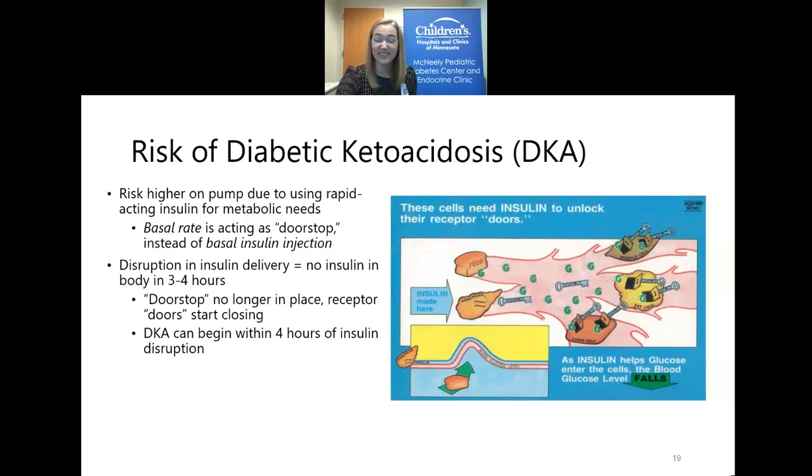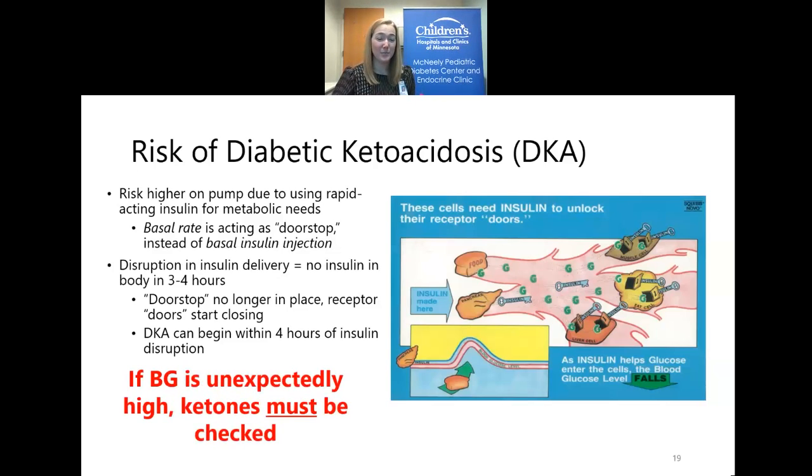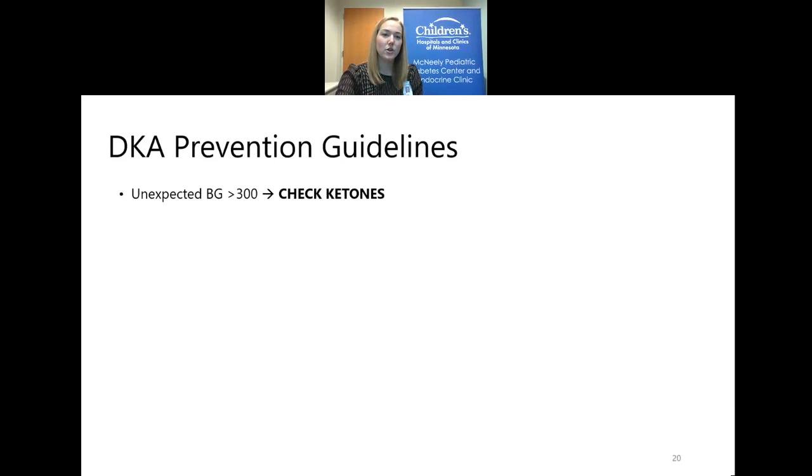So we want to be on high alert for unexpectedly high blood sugars. This is the big thing. If our blood sugar is unexpectedly high, we must check ketones. Very, very important. Because if we do not check for ketones, we can't treat them properly and we can get very, very sick and need to go to the hospital. We don't want that. So our big guideline: if we have an unexpected blood sugar over 300, we didn't just eat Fruit Loops, our blood sugar's over 300, we're like, what the heck? I don't know what's going on. Check ketones. Check to make sure, hey, is my insulin doing its job? Check for the ketones. Lovely ketone vial and strips.